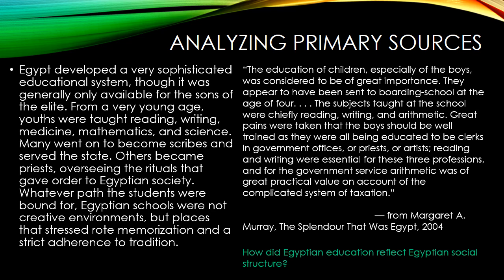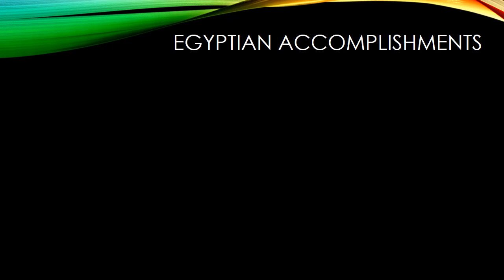All right, so our question is, how did Egyptian education reflect Egyptian social structure? Well, obviously the social structure was patriarchal. They put the boys and young men on a different level. They were allowed or looked for to carry the society, and therefore that's who they educated. They did not educate the girls nearly as much because they looked towards the men to be the heads and to run their country. So their educational system reflected how their actual social structure was set up.